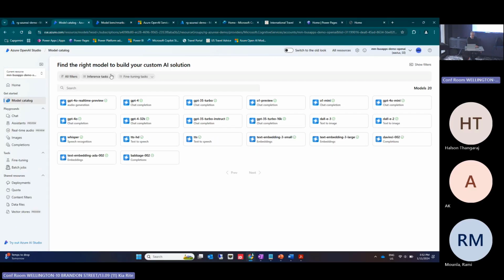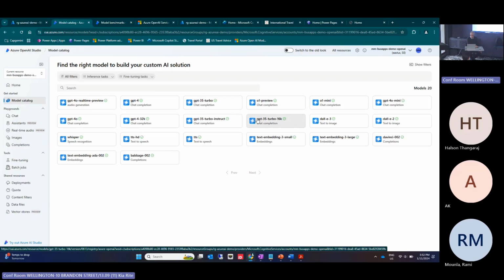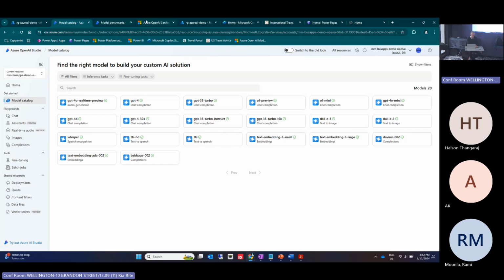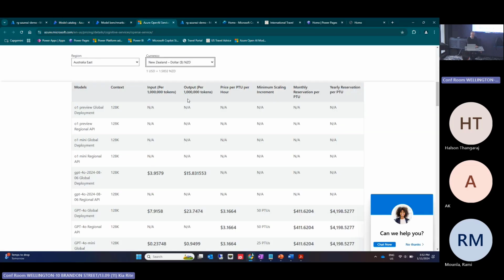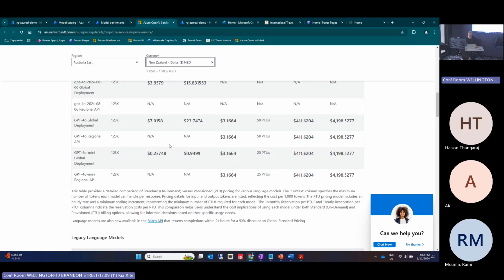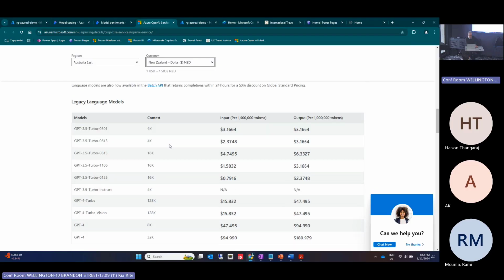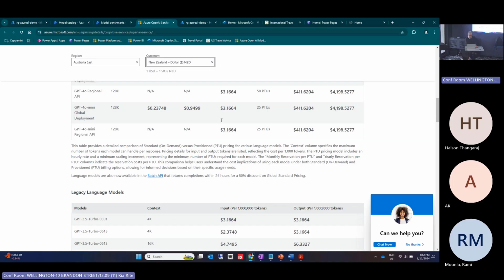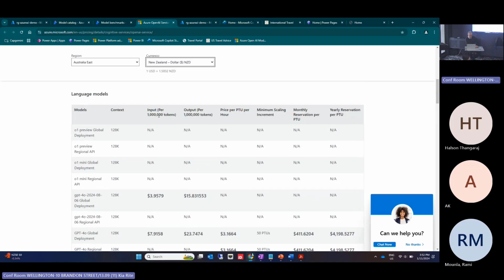Now, what I'm going to do is choose a familiar model, ChatGPT. I also talked about tokens earlier. Here's a page provided by Microsoft, and it gives you all the costings, the consumption prices for all of the models and their rates per tokens.